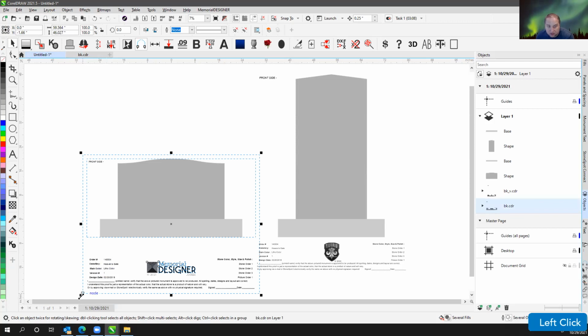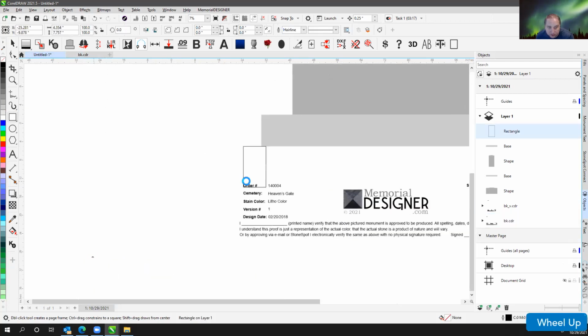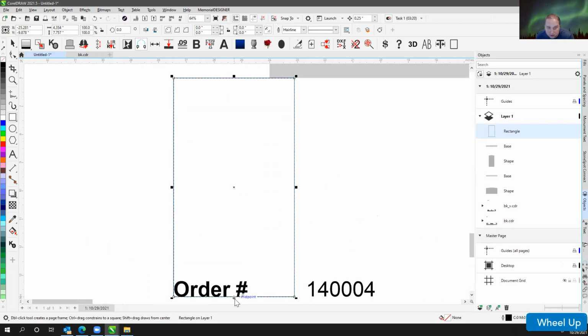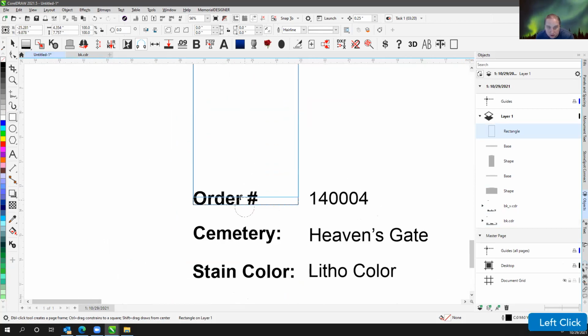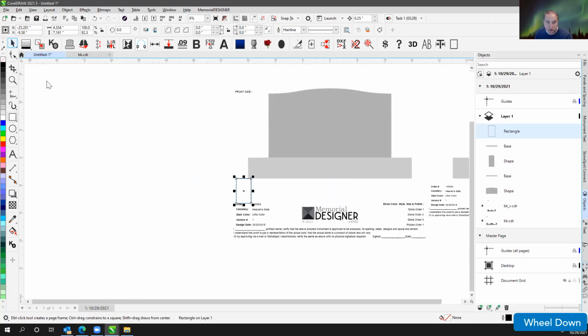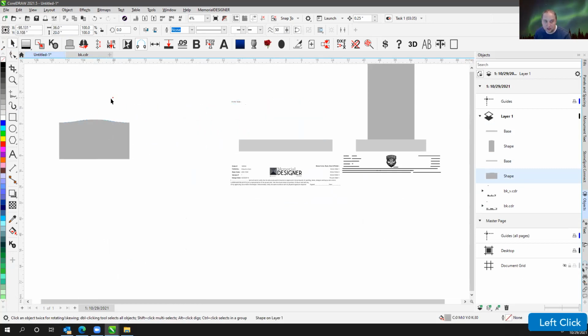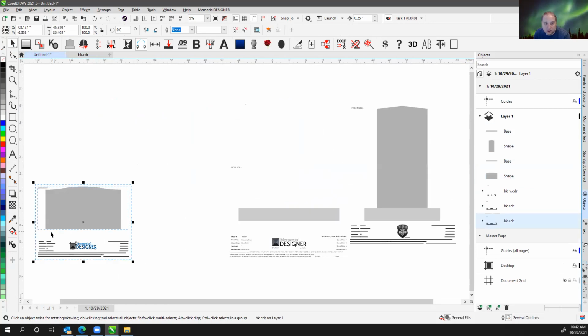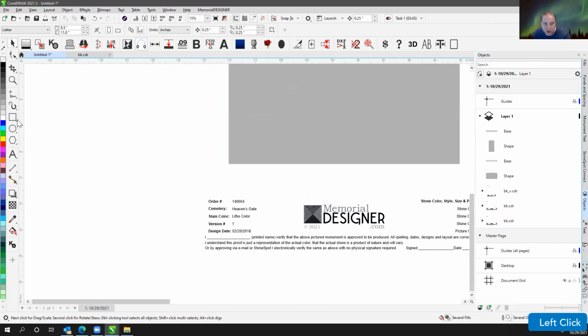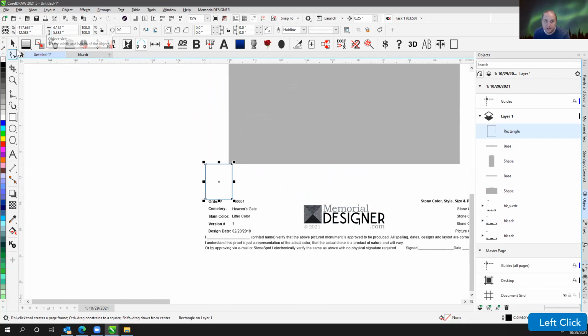Because this is scaling to fit around whatever this is, it's not a set figure. So if I were to come in here and measure, or draw a box from the bottom of that to, let's say, right there, that's 7 inches, right? But if I were to change the size of this stone at all, let's just say we did it to this instead, it's not necessarily going to be 7 inches. It should be proportionally the same, but it's not going to be 7 inches.